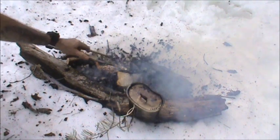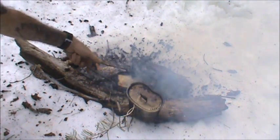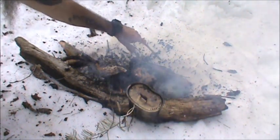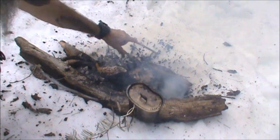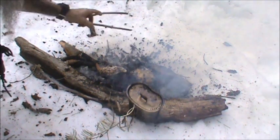You can just knock that little bit of charcoal off there. Like I said, the charcoal will not harm you in any way.